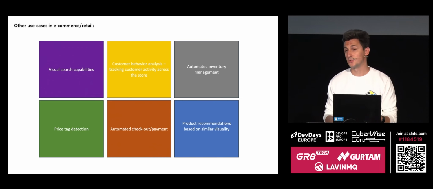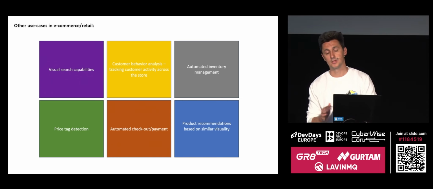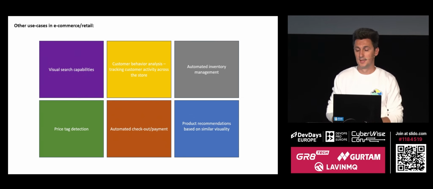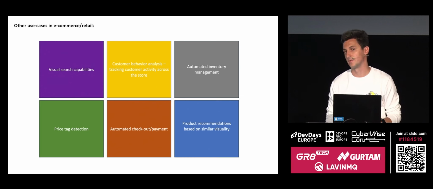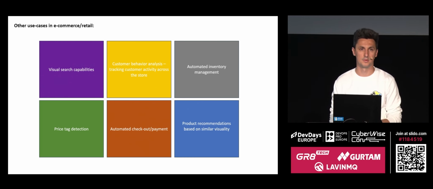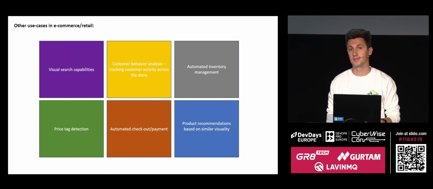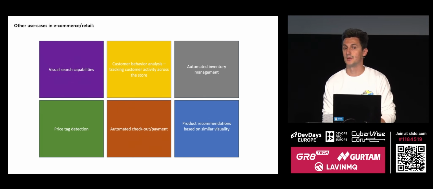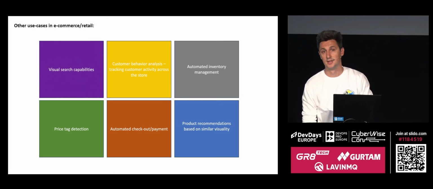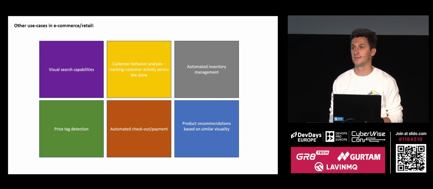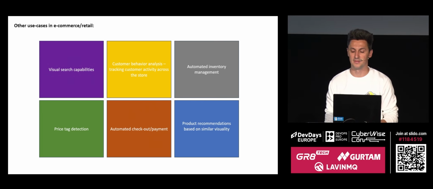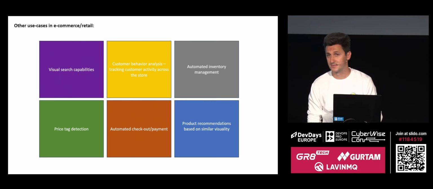You can also do inventory management. I've seen a lot of things, and this is actually a pretty common thing in e-commerce and in retail, in which if you want to find out how many products you have on a shelf of a specific product, you can literally take a bunch of pictures, and then artificial intelligence will say, okay, you have 44 products on this shelf that you can put in inventory. Certain things that you can do, right?